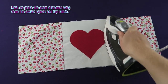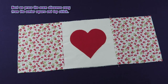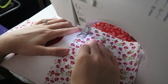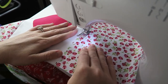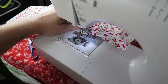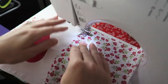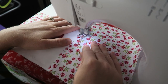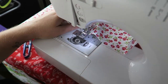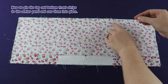Next, we press the seam allowance away from the center square and top stitch. Now we pin the top and bottom front strips to the center panel and sew them into place.